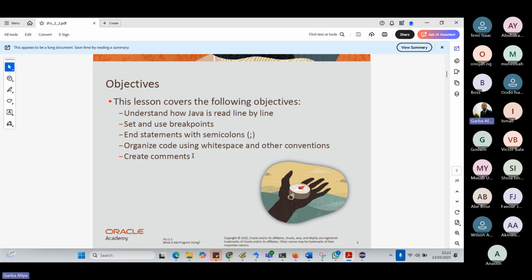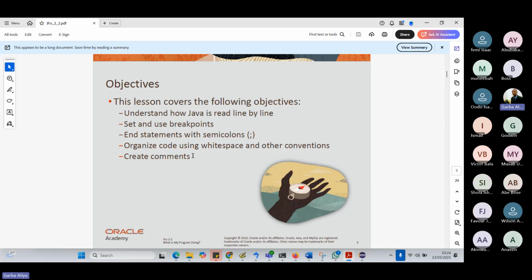Comments: normally we write some documentation, especially when there is very critical logic. Even you yourself, who implemented the logic, might not be able to remember exactly what is happening or what you wanted to do here. But by documenting it, when next you come, you will be able to understand exactly what you wanted to achieve or what you have achieved. And anybody else who comes to check your program will also understand based on the comments you made. Comment is not part of what Java is going to execute.